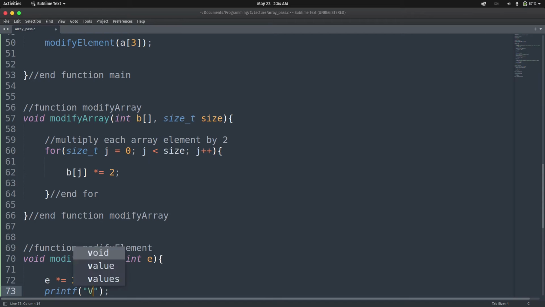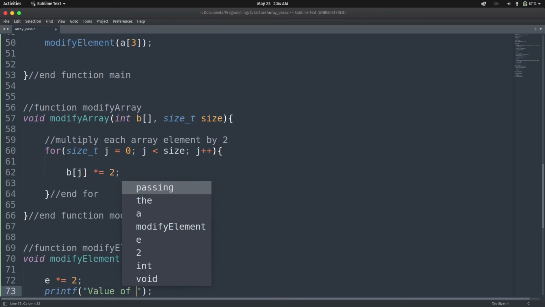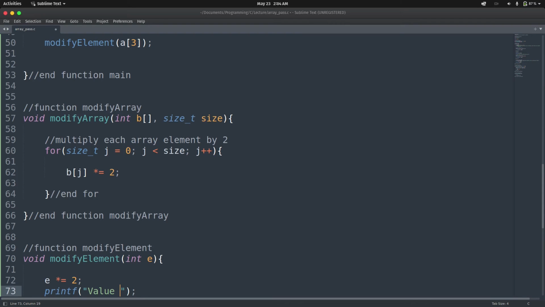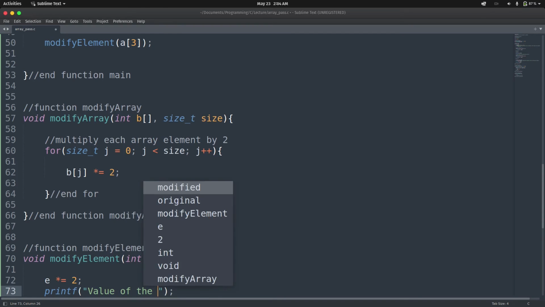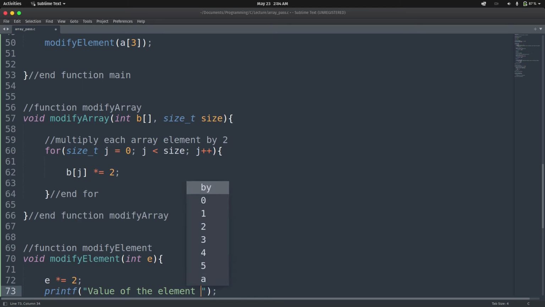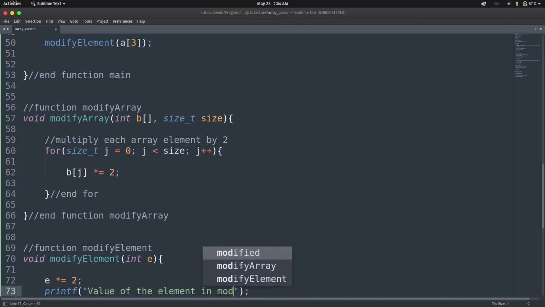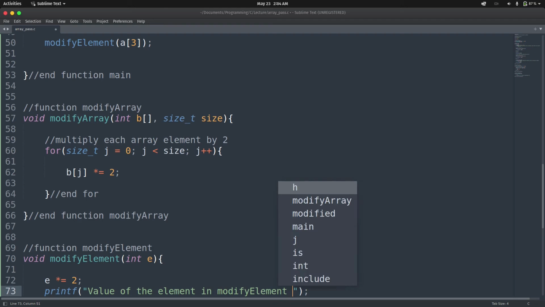So a string value: value of the element in modify element is, new line.